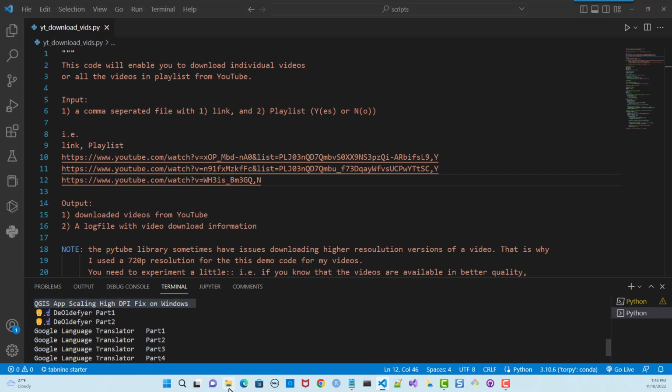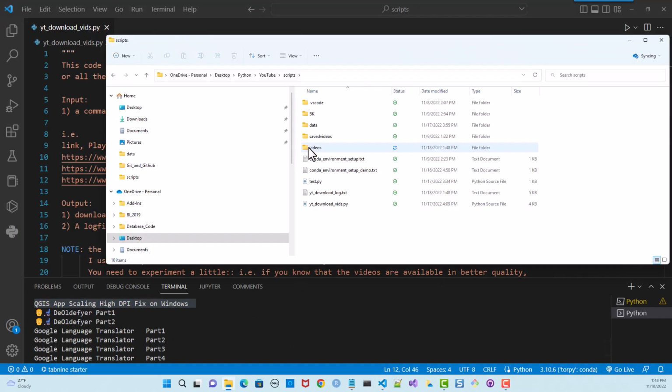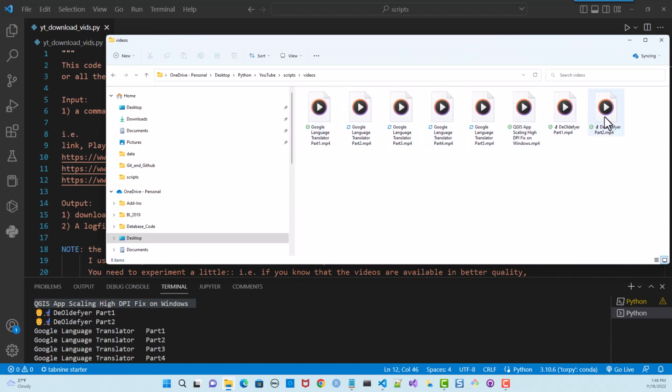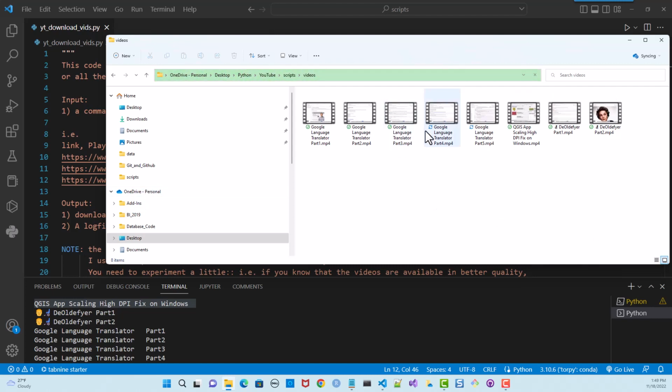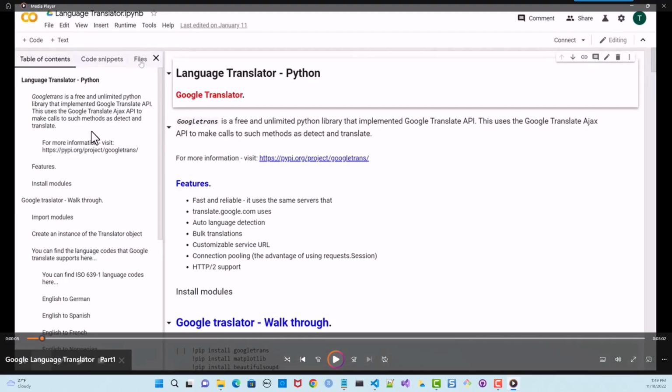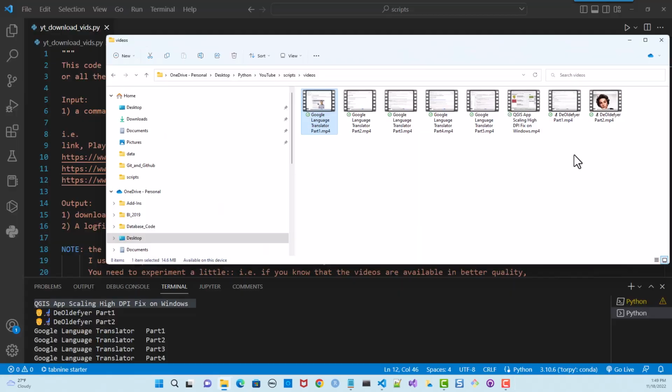If we go to the folder, you can see here are the videos that we downloaded. Because I have this silly setup, calling it from OneDrive here, which I shouldn't have done, it's trying to sync it, so you can see they're still working on the syncing. In any event, you can see it downloaded all the videos. Before, I had it at 1080, and I tried to run it with 1080, and that was not so good. If I try to run one of those videos here, and I open it, it's a 720, but it's still okay. So that worked, and all of these seem to work.